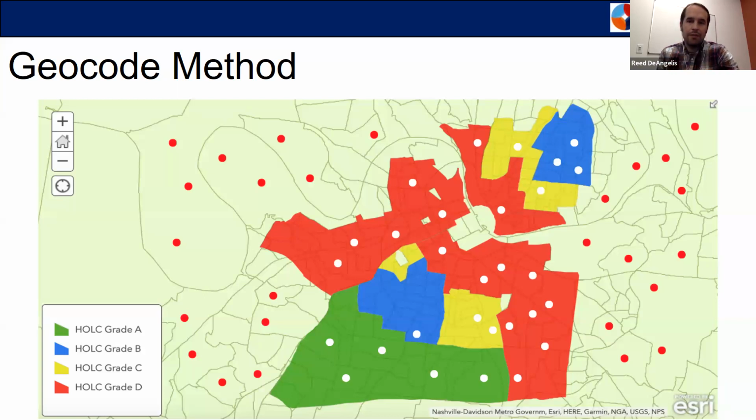And then for the respondents who live outside HOLC map boundaries, you can assign proximity scores to the nearest HOLC graded area. And that's what we've done at the Carolina Population Center in the Add Health study, which I'll show you more of in a minute. And of course, feel free to ask any clarifying questions about this during Q&A. I probably can't answer technical GIS related questions, but I can refer you to our geographers at the Carolina Pop Center who did this work.